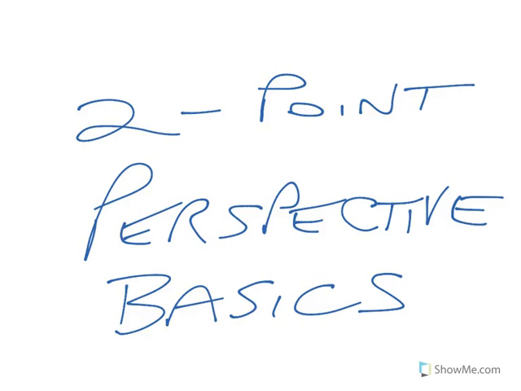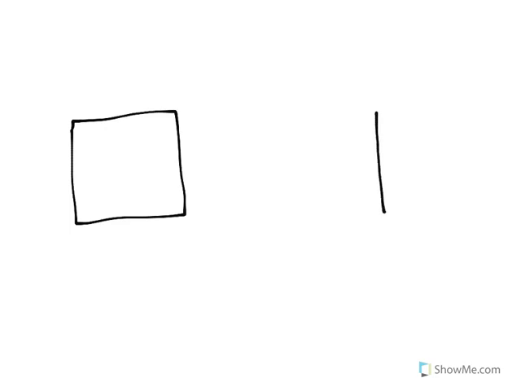We're now going to talk about the basics of two-point perspective. Two-point perspective is different from one-point perspective. Let me show you how. In one-point perspective, we started by drawing the front of the box as a square or a rectangle. When we draw the first line of a two-point box, it'll be a vertical, but that will be it. We're not going to have any horizontals. There are no horizontal lines in two-point perspective. Let's get started and I'll show you how that works.